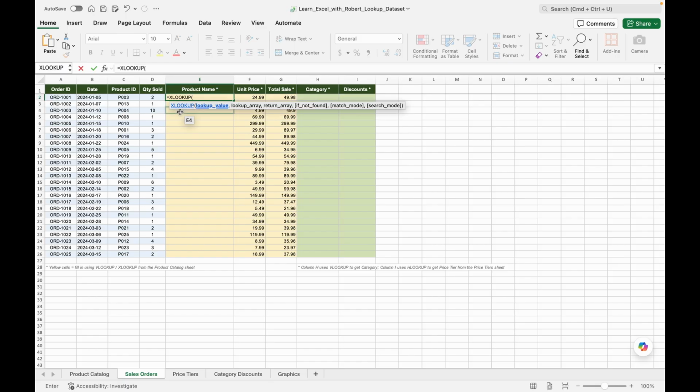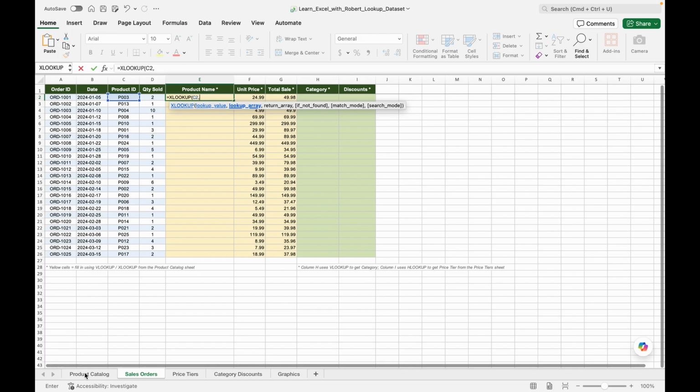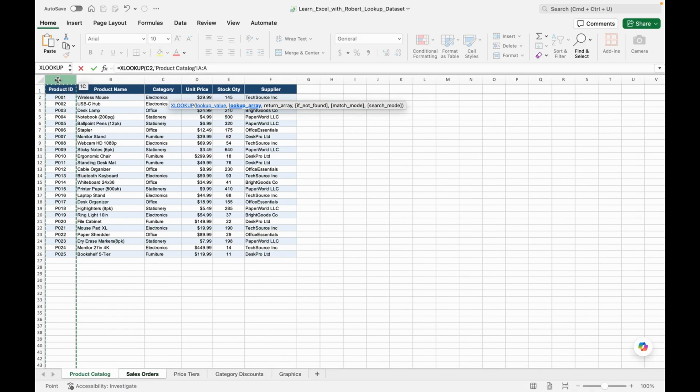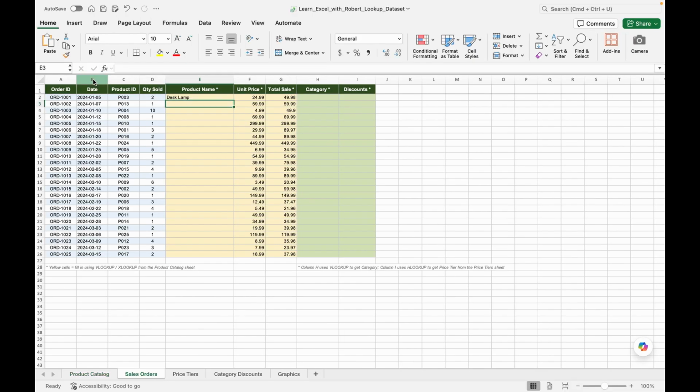And our value we're looking for, in this case our product ID, comma, our lookup array. So we go to our catalog and we're going to choose column A, comma, then we want our return array, which is in B, and then we can close our formula, and when we hit enter, there's our result. Same answer, but a simpler formula.